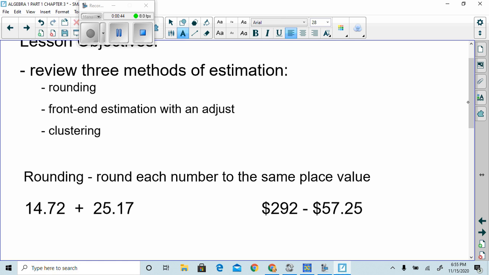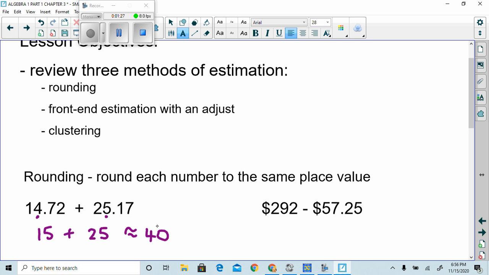Let's go back to rounding. Now when we're doing rounding, if we're looking at sums and differences, we want to be sure that we're rounding all the numbers to the same place value. In our first one, we could easily round them all to the nearest whole number. In that case, I'm looking here at the 4 and the 5. Rounding to the nearest whole number would give me 15 plus 25. So this is approximately equal to 40. And when we talk about estimations, we could estimate slightly differently and either get the same answer or another close estimate. So as long as your answer is reasonable, it's acceptable.